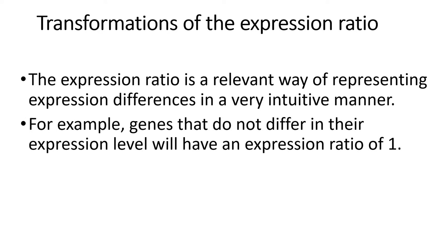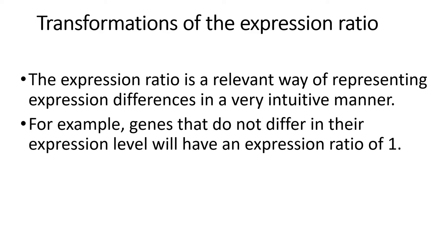So what is expression ratio? We have discussed this in the last lecture. Expression ratio is the spot intensity ratio in the two different conditions. So the spot intensity of the test sample is divided by the spot intensity of the reference sample. That is the expression ratio, RK by GK. It is denoted by TK. TK is equal to RK by GK.